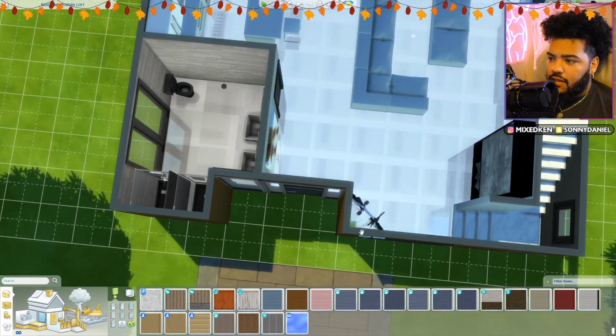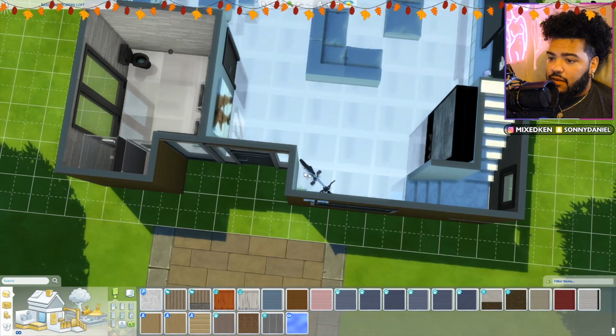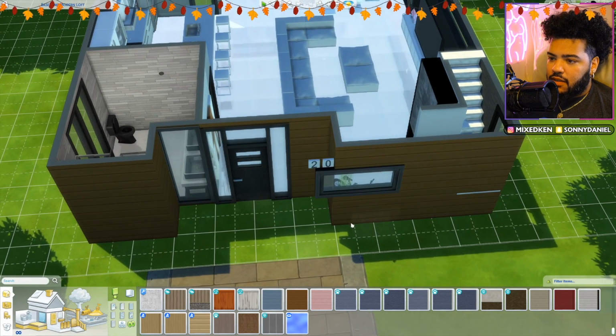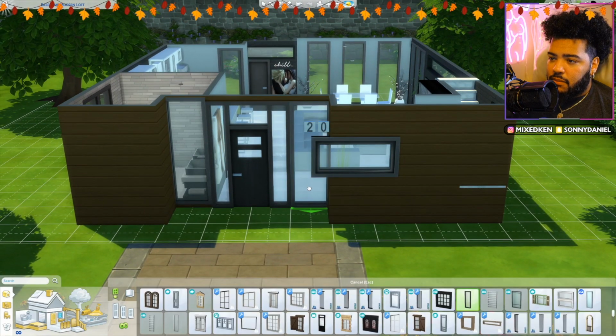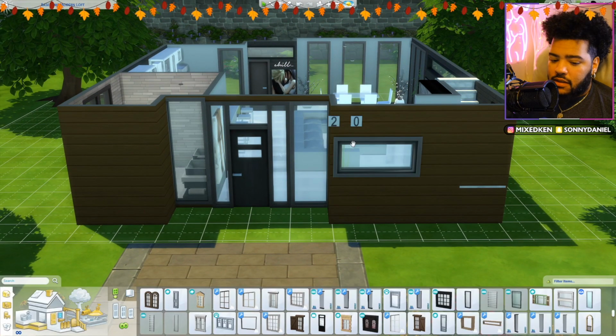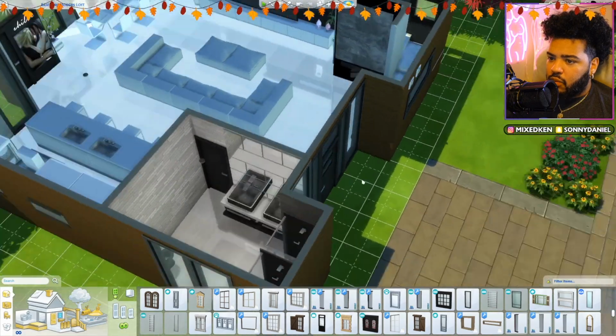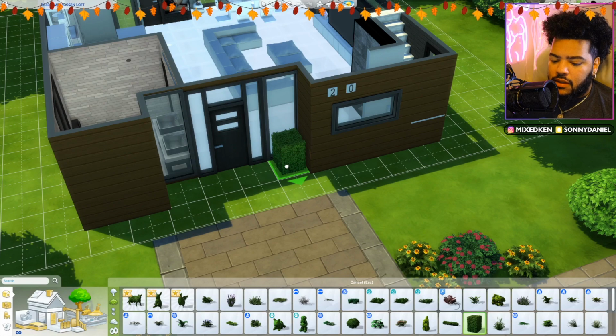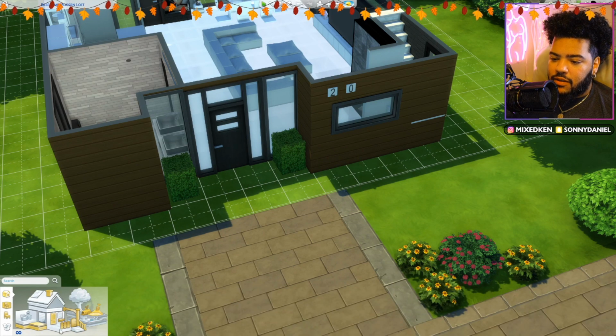You know, I like how this is pieced out. But see, if I pull this over, it's gonna mess up my vibe, ain't it? Not necessarily. That didn't mess me up too bad. I just have to scoot these over. I was thinking more like centering that so that I could take a bush or a tree and do some stuff like this. I don't really like what I just did, but you know, like that.